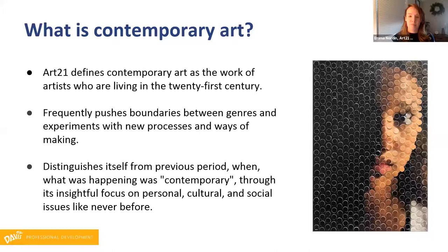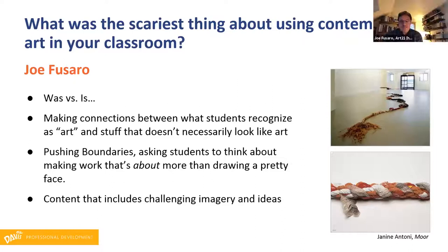I'm really excited to talk about this topic today. To kick us off, I'm going to ask my colleague Joe, who's wearing two hats — both as a high school teacher and also an Art21 staffer — what is the scariest thing about using contemporary art in your classroom? Years ago when I started teaching with contemporary art, the thing that used to be really scary was making sure I knew enough about what I was teaching — what was this artwork about and how did I really want to integrate it in the classroom?